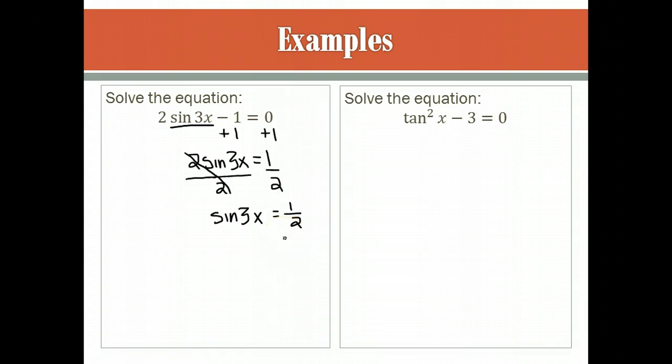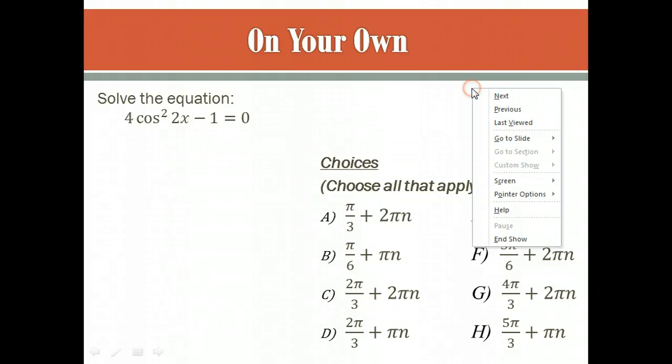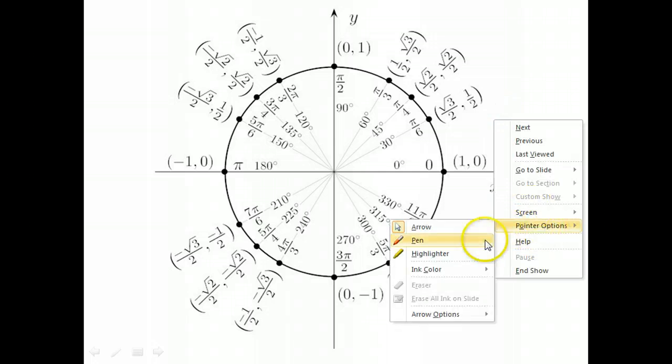My next step would be to figure out what angles make that trig function a true statement. So in other words, at what angle does the sine turn into 1/2? So I'm going to go ahead and use my unit circle, which I've got pulled up on the next slide here. So I'm looking for where sine is a positive 1/2. And sine is the y coordinate. So positive y values are in the first and second quadrant. And we're looking for a y value of 1/2. That happens, whoops, let me go back a slide here and pull up my pen.